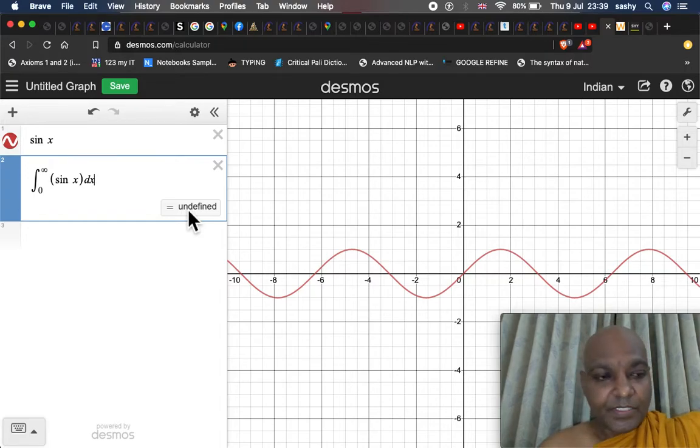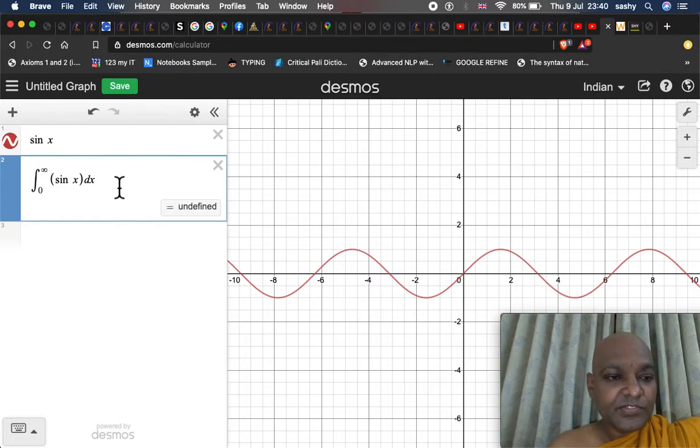It doesn't give. As we can see, the area above and the area below are still there because it's a sine curve and it keeps on going. So there is a positive area above and a negative area below. Even though we might think that when we add till infinity it has to be 0, because the positive and negative nullify, as you can see, it is actually undefined. It doesn't converge to give a value.